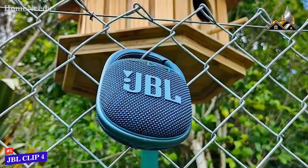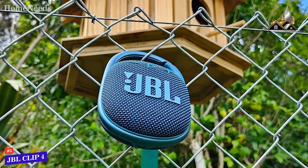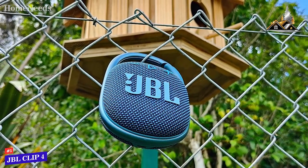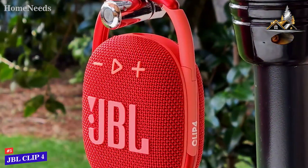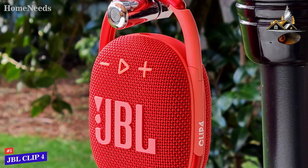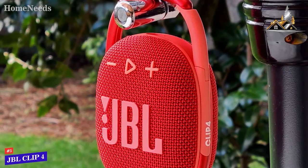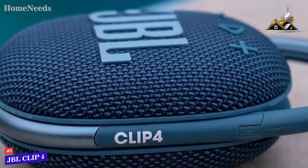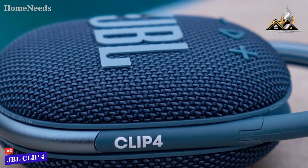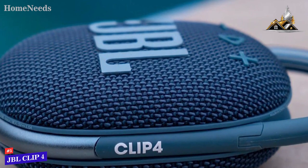You get a single 40mm 5-watt dynamic driver that delivers impressive detailed mono audio and a surprisingly wide soundstage considering its diminutive size. Overall it produces a reasonably clear sound signature with warm mids and crisp treble that doesn't sound overly harsh. It lacks low-end response compared to bass-heavy speakers like the JBL Boombox 2, and the maximum volume output can be prone to compression artifacts.